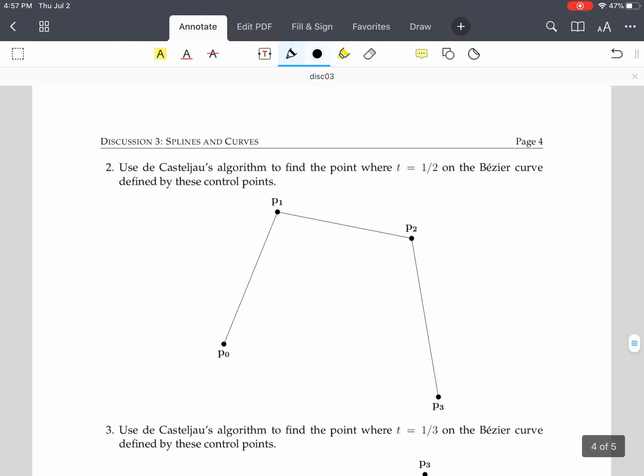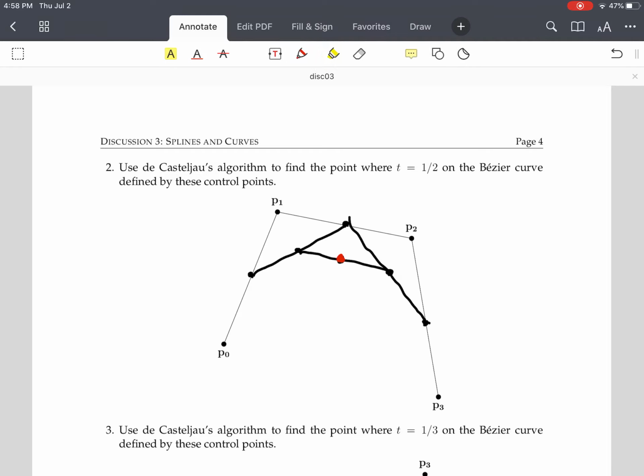On the first linear interpolation between p0 and p1, it's going to be this point, right in the center. Between p1 and p2, similar thing, right in the center. p2 and p3, once again, right there in the center. Then what we do is we connect these points with lines. Okay? And now we've gone from the first level of control points, p0 through p3, to the next level of control points. Notice now we have 3, where we had 4 before. And then we just do it again. So now we're going to find this midpoint and this midpoint, connect them again. Now we have 2 control points. Do the linear interpolation again. That's 1/2. Here, let me put it in red.